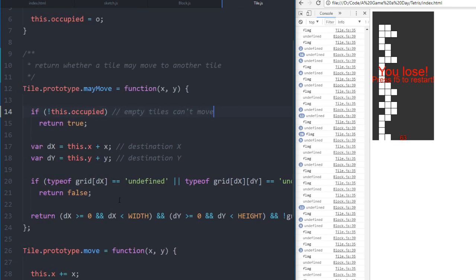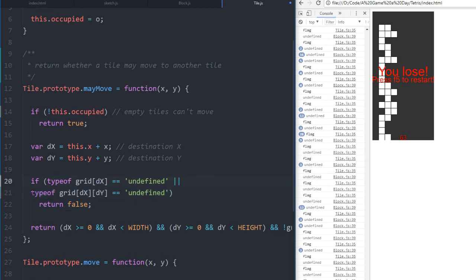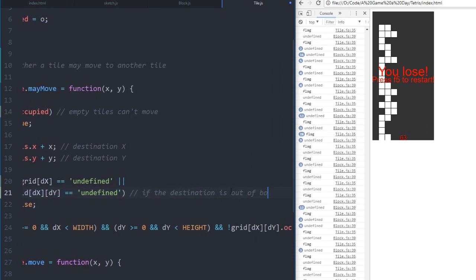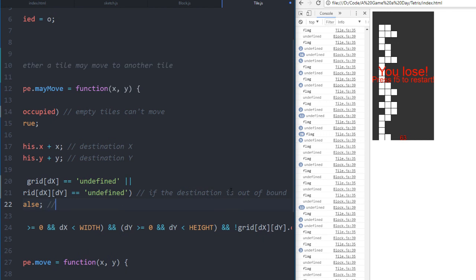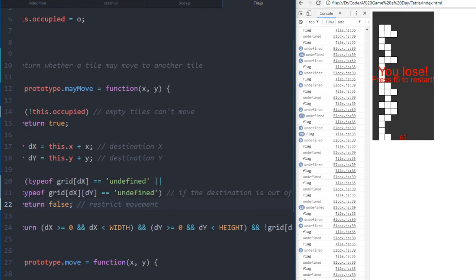Okay, so return false if the destination is out of bounds, restrict movement. There we go. Let's try this now.